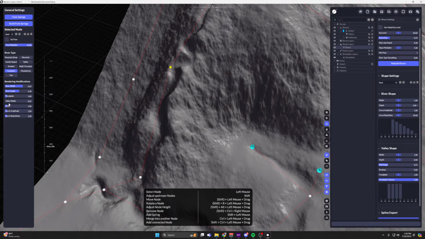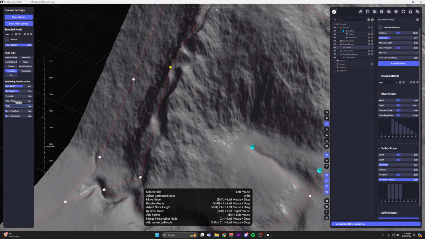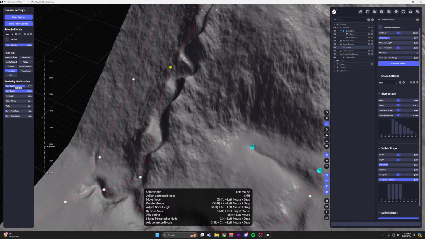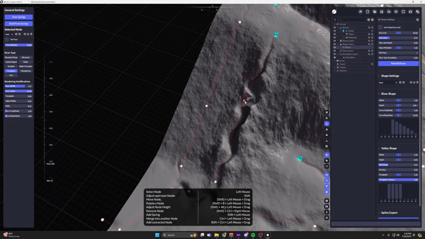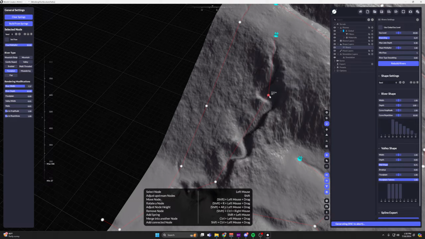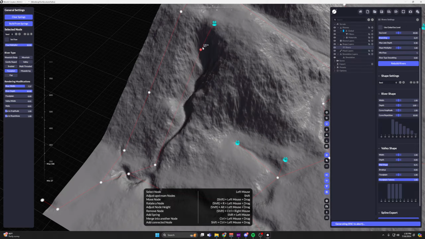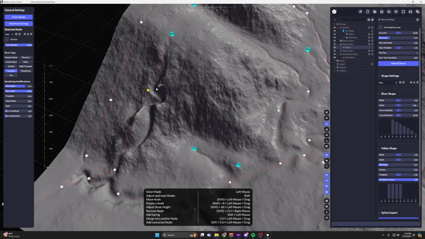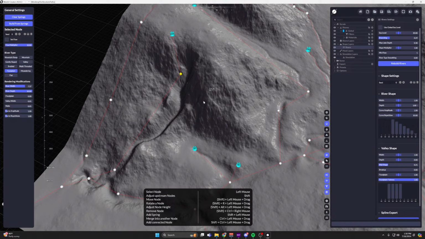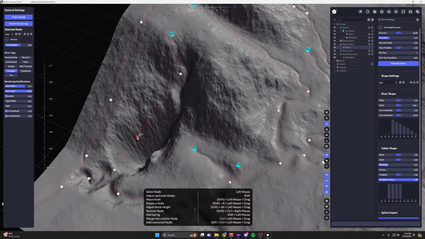If I want no valley, no floodplain, if I want basically no walls, if I want the river width to be the main thing, well, that's what that's going to be. You can see now it's doing this weird little curve. That's not too bad. So say this particular stream is really cutting in to the mountain. And so sometimes you want to put this node over here. You like how this is. So if you add and click anywhere on the spline here, it's going to add a node based on whatever the last settings is between this node and this node.